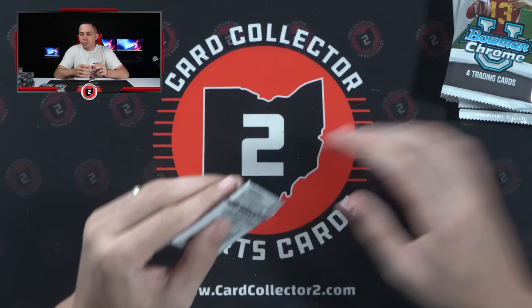Certainly one of the advantages of NIL, especially as a college collector, is being able to pull so many Buckeyes. Like, the past couple years, there hasn't been that many of them. In the past, it was Denzel Burke, CJ Stroud, Jackson Smith, and Jigba, and I think that was it in 2022. I think there was only three Buckeyes. So to have Mike Hall, Tyleek Williams, Kyle McCord, Dallin Hayden, Marvin Harrison Jr., Emeka Egbuka, Mayan Williams, Cade Stover, Ennis. That's almost 10 Buckeyes, right? I didn't do the math, but it seems like 10. Pretty close to it.